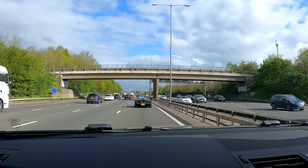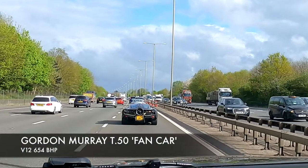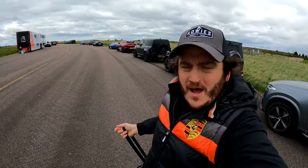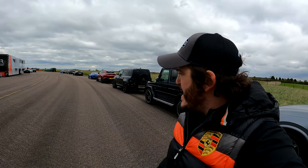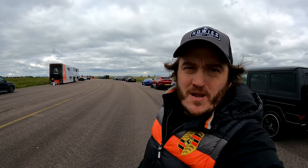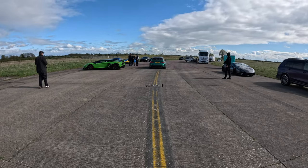What brand is that? I've not actually seen one of these on the road - this is pretty special. The delights of the M25! I don't exactly know where I am. I fell asleep inside the Defender, Matt drove up and woke me up abruptly and put a GoPro in my hand. It's somewhere on an airfield. It's actually the coldest place on earth - I'd love to see this place in the winter.